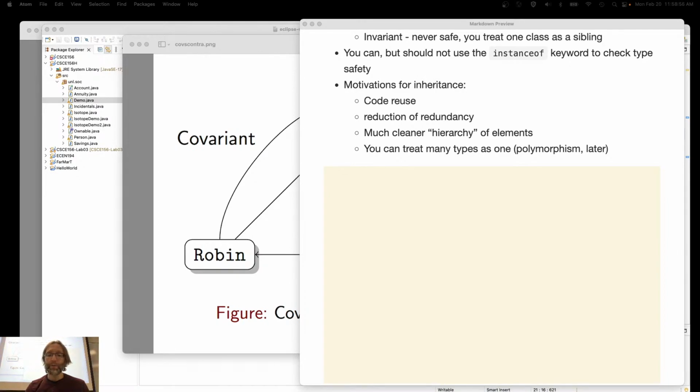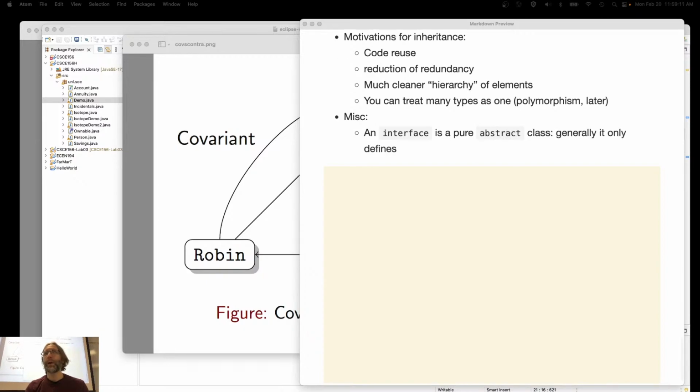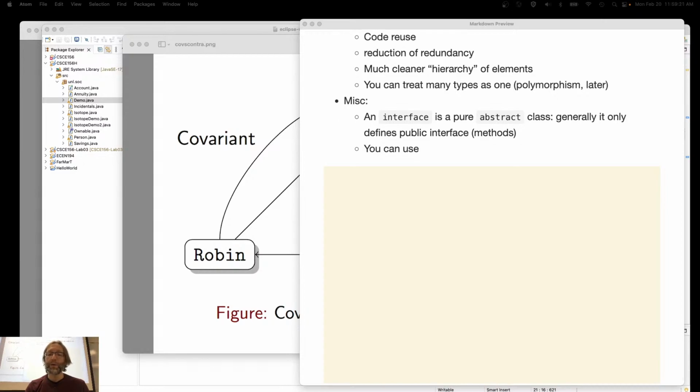Some other miscellaneous stuff, right? An interface is a pure abstract class. Generally, it only defines methods, public interface methods. You can define an abstract class to, one, prevent instantiation of instances.